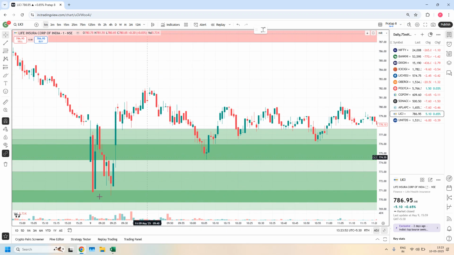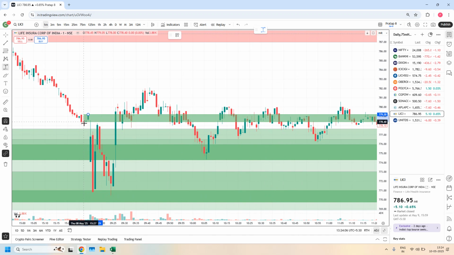See, this is the first trade. We got it at the 9:16 candle. See, the candle closed inside the zone. At the 9:16 candle you would have got the trade. And next it reached, maybe in this gap area, you might have exited the trade. Somewhere here, you might have exited the trade.